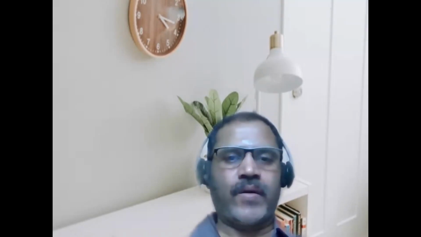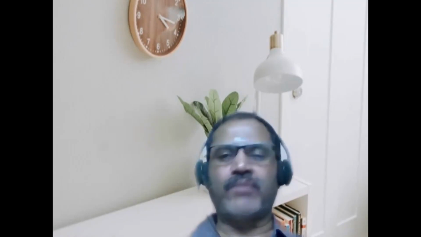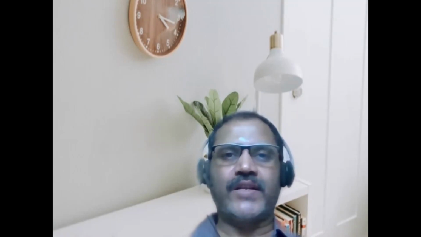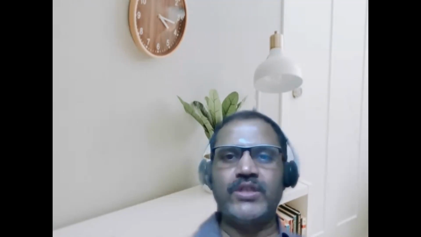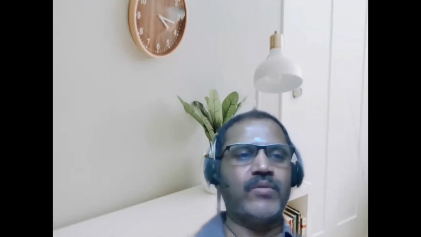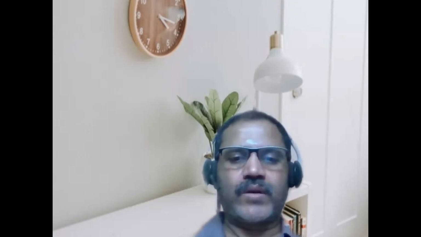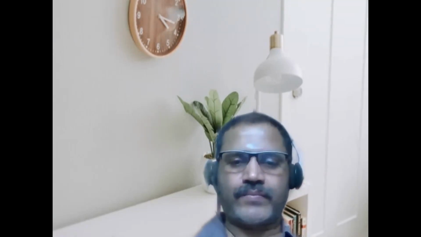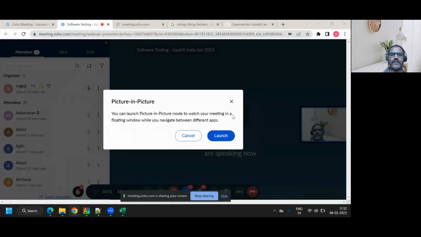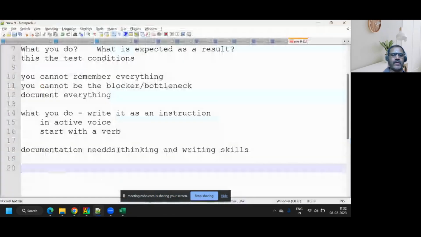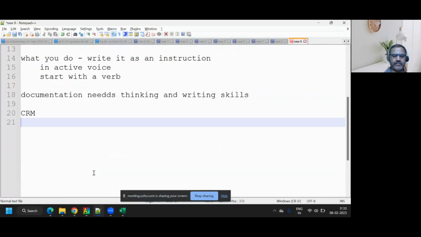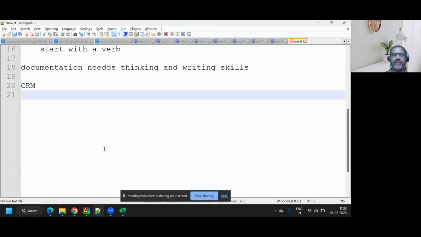We always talk about some industry domain related points every day, because that is what you'll actually be using in the system when you get into testing. Now I am going to share my screen. Today I'm going to talk about CRM. This is another domain within ERP. This is a module. ERP contains everything.